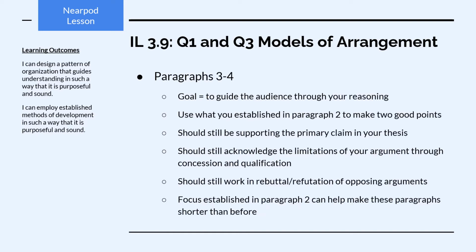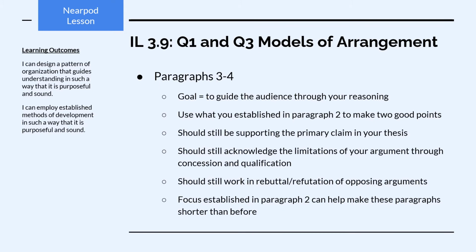Paragraphs 3 and 4 are going to serve basically the same purposes: to guide the audience through your reasoning, so you can make 2 separate supporting arguments instead of 3. You want to use what you established in paragraph 2, use that understanding to make 2 really good points. They should still be supporting that primary claim of your thesis.